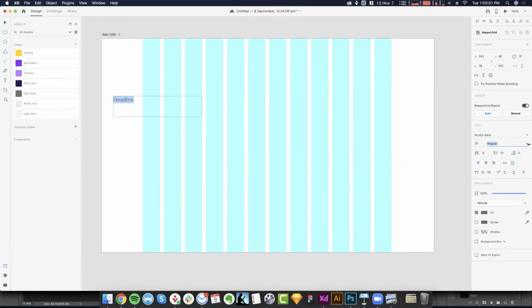And then, lagyan natin ng bold. Wait, tama ba? Or no, parang manipis. Extra bold na lang. Yun. Tapos, i-configure natin to na 48 kaagad. 48. And then, make sure natin na ito yung font size.